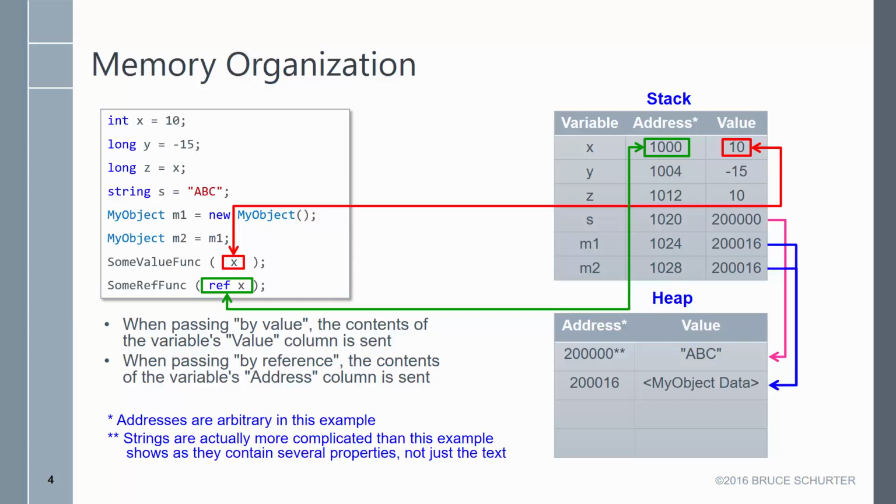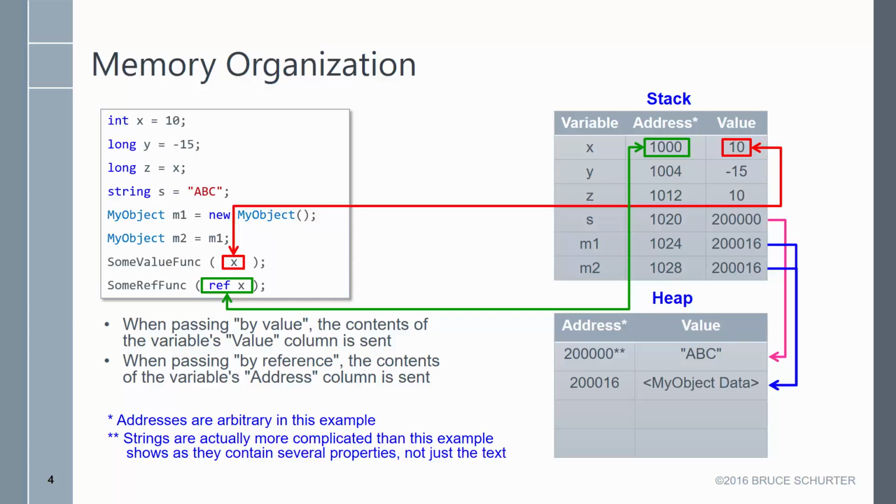On this slide, I am trying to demonstrate visually what happens in memory as variables are created and then passed to methods. As you can see, on the left we have some standard C# code, and on the right we have two grids, one which shows a sample stack and another which shows a sample heap. We're not making any distinctions between the small and the large heap in this particular instance. I'm just trying to demonstrate visually what happens when you declare a variable of type val and one of type ref.